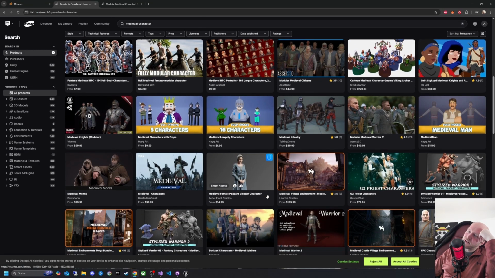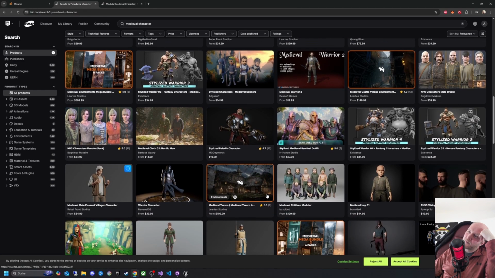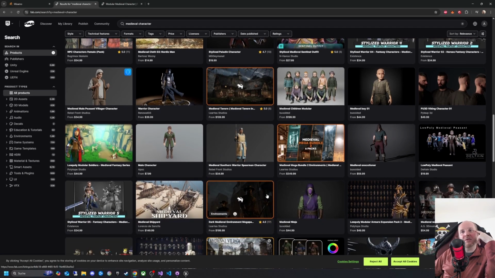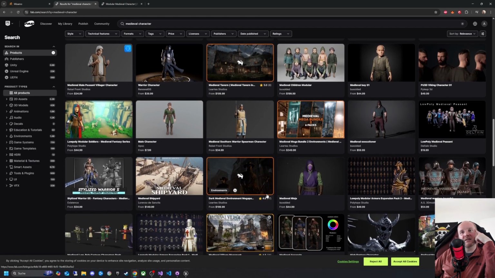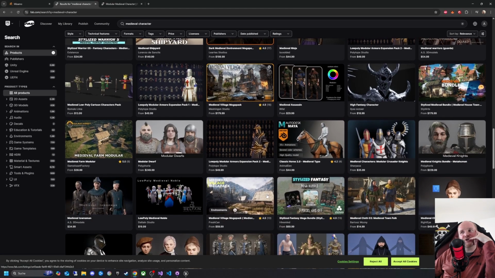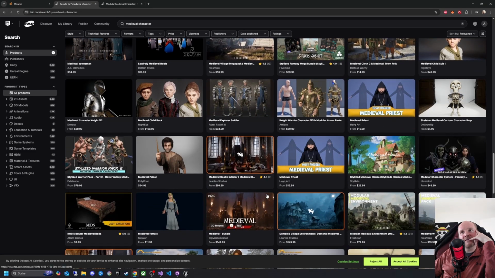I'm not sure if I should decide now or just use the mannequin and then change to MetaHumans later. It maybe makes sense.